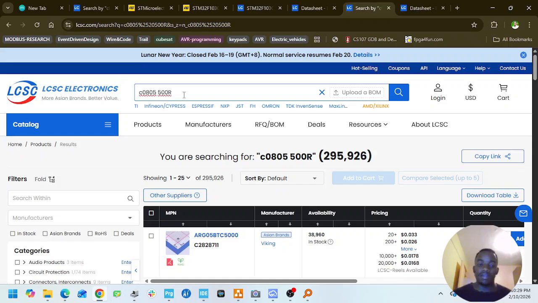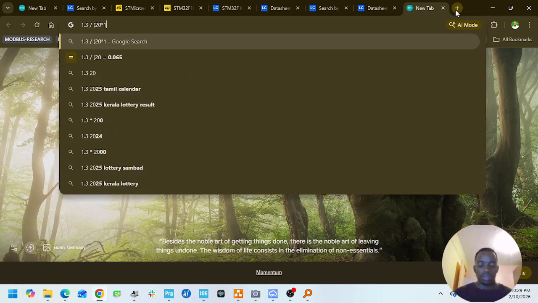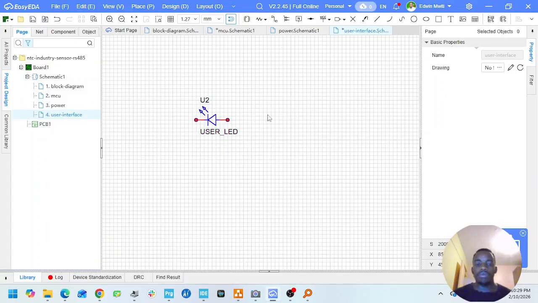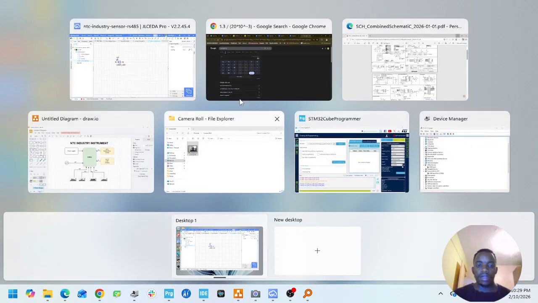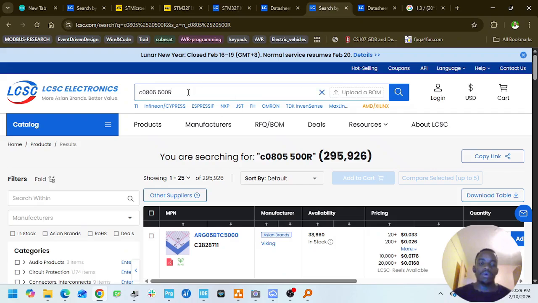That's 1.3 divided by 20 milliamps, right? So you can just say 1.3 divided by 20 times 10 raised to minus 3. That will get you 65, but 65 is too low, so I'll just use 500, which is okay as well. Just a ballpark figure.